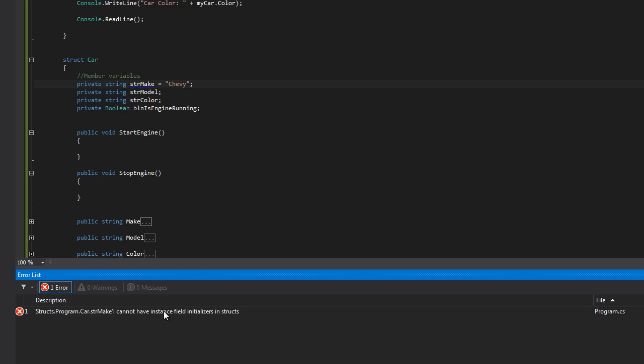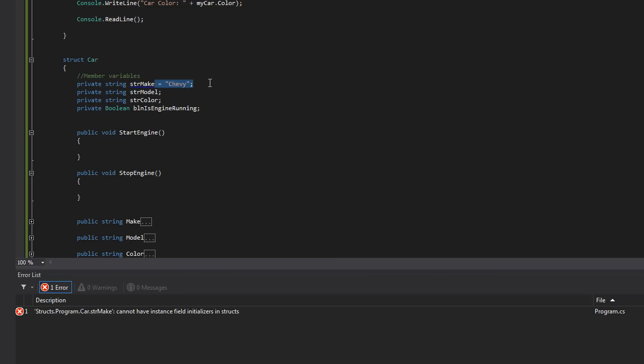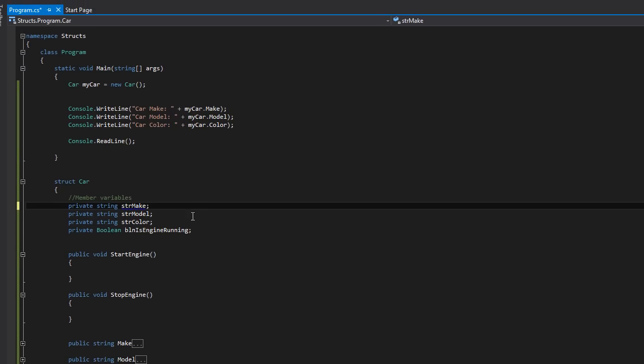It's kind of a weird error. I'm not sure why they say it that way. But pretty much what it's saying is, hey, you can't give this a default value as you declare the variable. It would be much easier if they just said that. So you have to leave them just created and declared. You can't give them a value. You can give them a value upon struct creation, we'll get into that in just a second here, and that's using a special method called a constructor. But first, let's finish our start engine, stop engine methods here first.